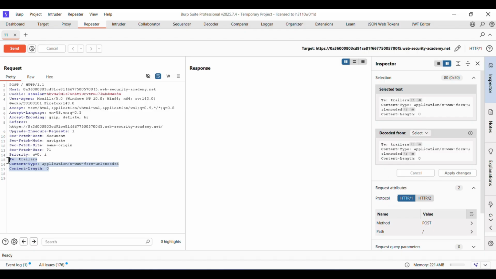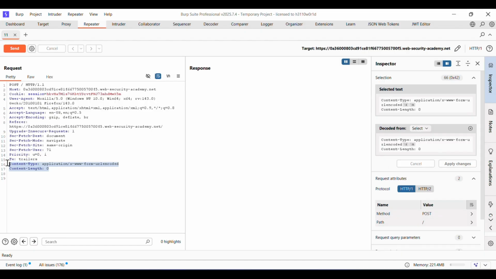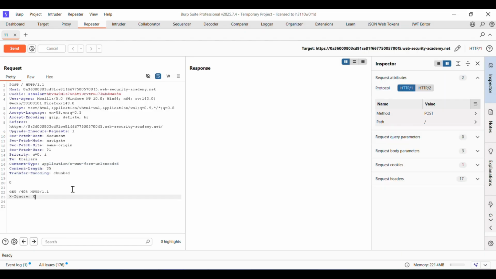But if it is a POST method, we can add parameter values. For that purpose, right click over here and make the method POST. Why? Because by following this, the necessary headers are added automatically. See over here, the content type and the content length have been added automatically.